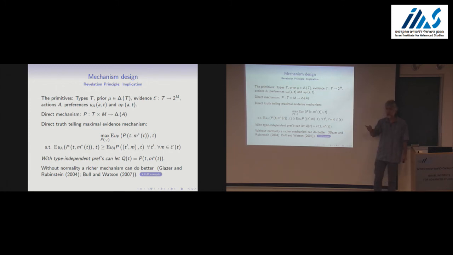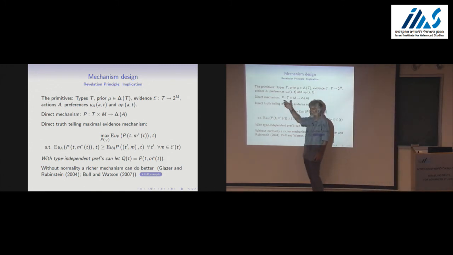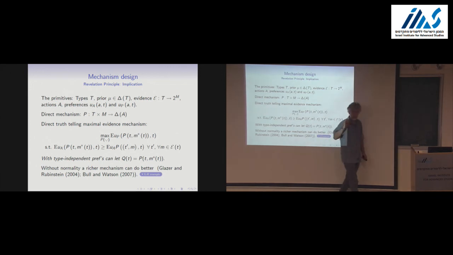allow for are sequential, where the agent sends the principal a message, and then the principal sends back a message to the agent. Let me point out that if the principal isn't randomizing when he sends back the message to the agent, then that's redundant. Why? Because if the mechanism specifies, for each message report by the agent about his type, what evidence was going to be requested by the principal, he doesn't have to say it. It's just going to be defined by the mechanism. So if the principal did not randomize after hearing the agent's type, then that would be redundant.